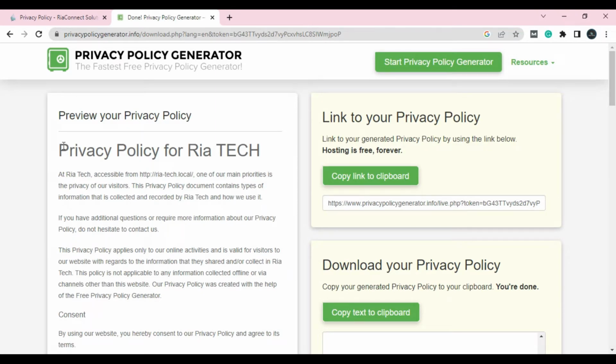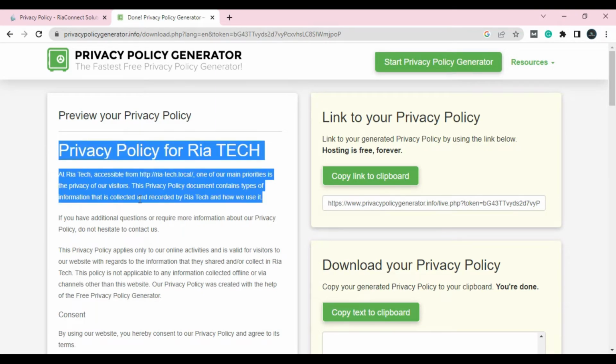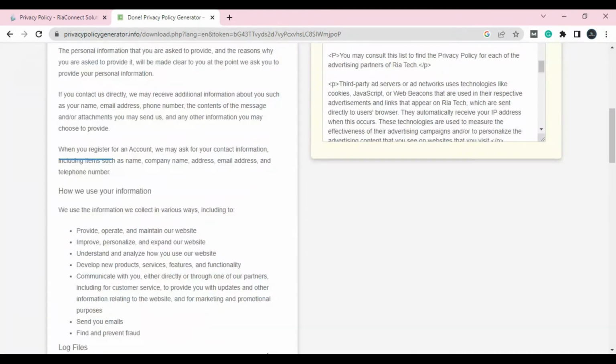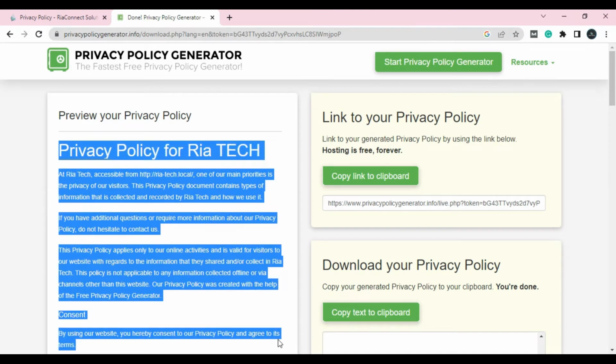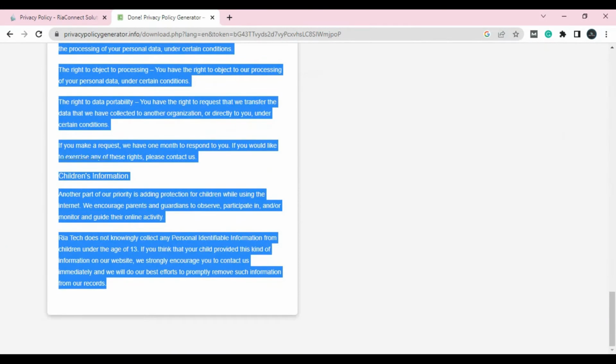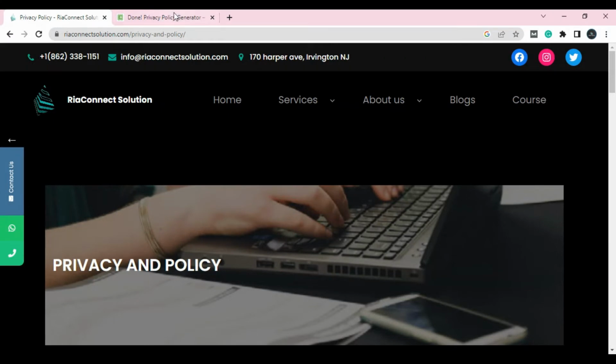For example, I'm going to copy from here. Okay, I copy it. Go to your dashboard.